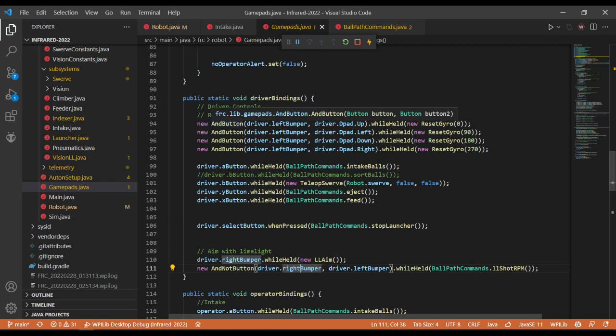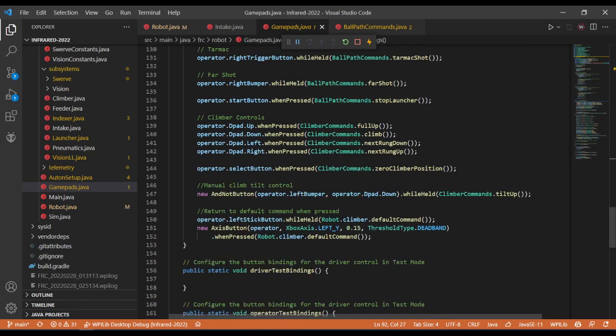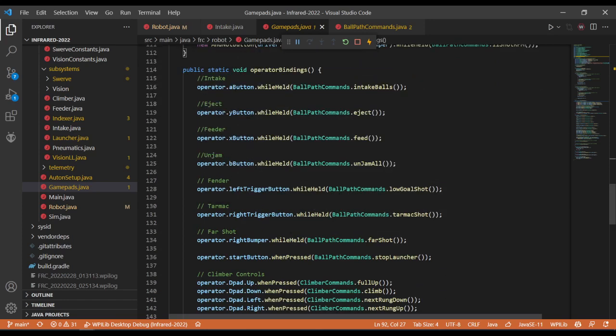So the buttons up here are these and buttons, and so that's how we do the reorienting the robot to tell it which direction it's facing. It's the left bumper and whatever the D-pad buttons you want. And so those can just be combined. So then we could still use the D-pad for other things if we wanted. We could have the D-pad assigned to other tasks, and it would only ever do this when it was the and button, when it was the left bumper and the D-pad. The operator has a bunch more bindings, so there's a lot of different climb tasks and stuff, but they're all just all the different buttons they have set up here.